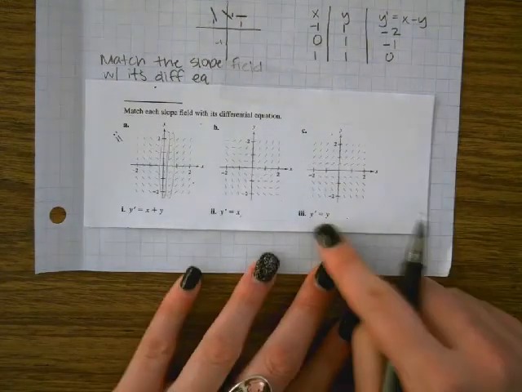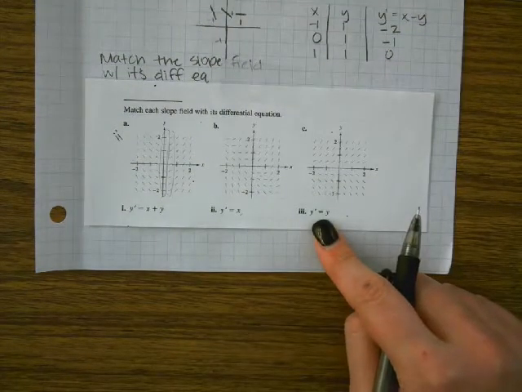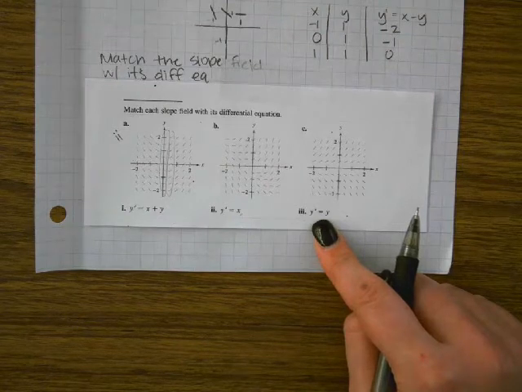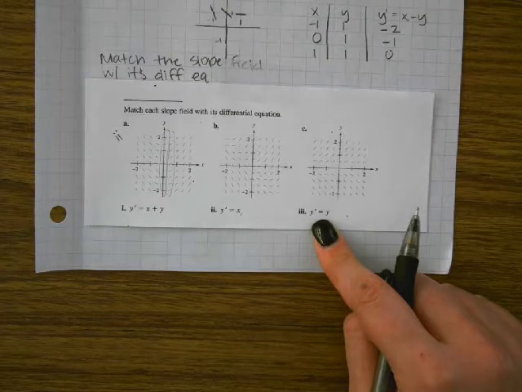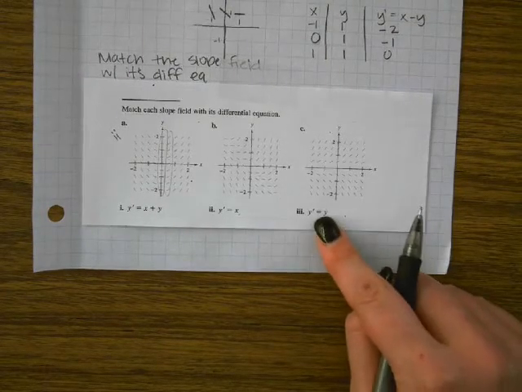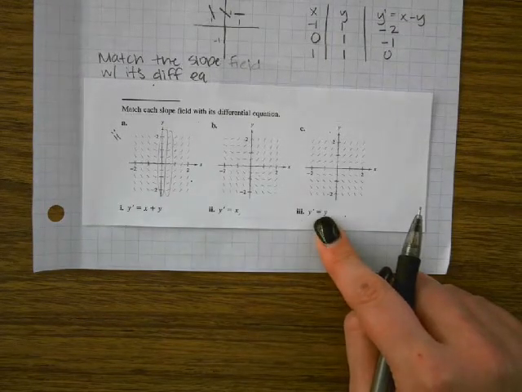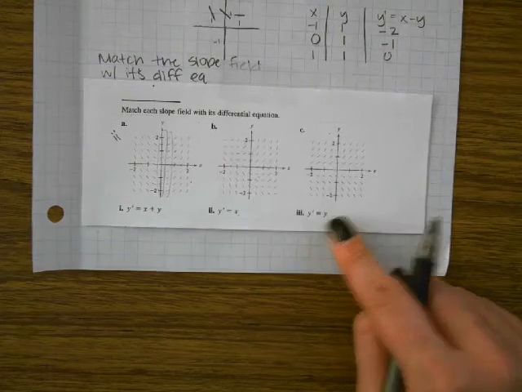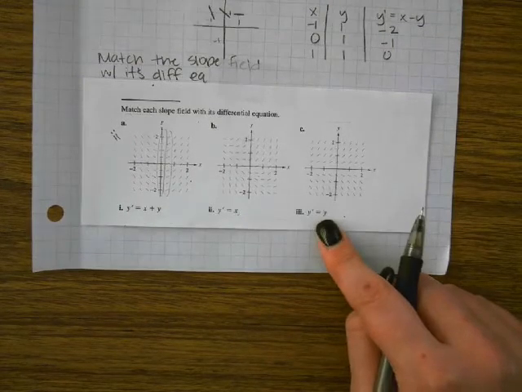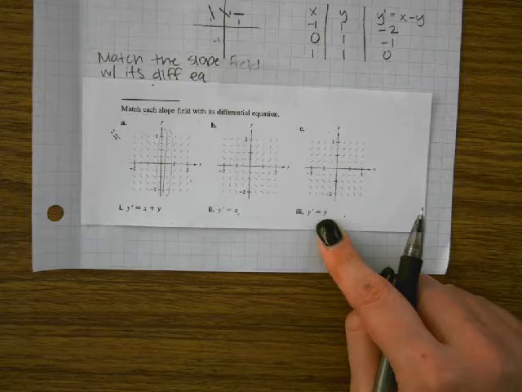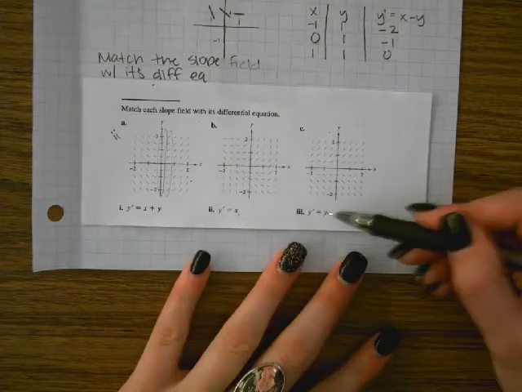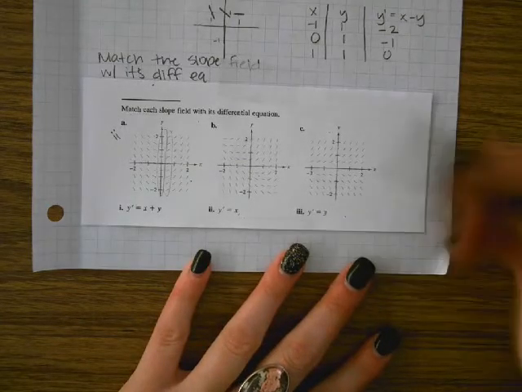What are you going to expect to see for number 3? Same things, but sideways. It's similar but sideways, right? Instead of all the columns being the same, all of the rows are going to be the same. When the y value is 0, we're going to have all horizontal slopes. When the y value is 1, we're going to have a slanted slope that's positive. When the y value is 2, we're going to see a more steep but positively slanted slope. So which one does this one go with? Yeah, it goes with C.